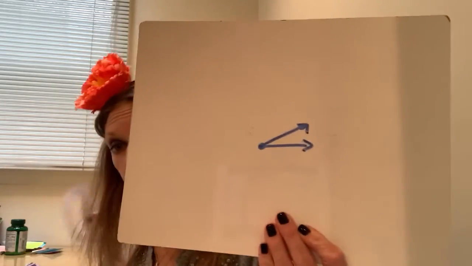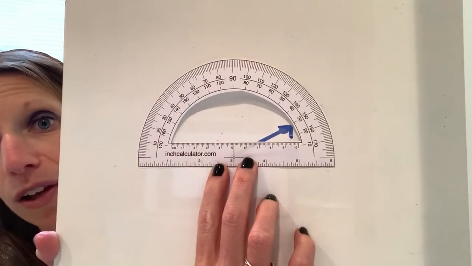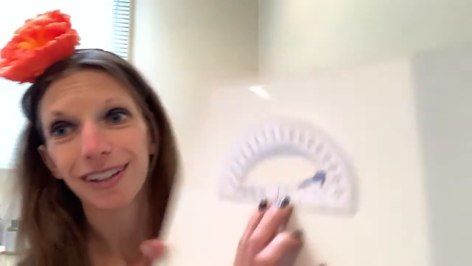Okay, so I just drew another acute angle. I'm going to put my dot on top of the vertex, and we're going to measure. Again, since it's acute, we're looking at the small numbers. So we're going to look at what number? The 30. So this acute angle measures 30 degrees. Got it? But remember, like I said, you're not using the actual protractor in your classwork. You can use it as a reference, but you're going to be guessing your angles yourself.